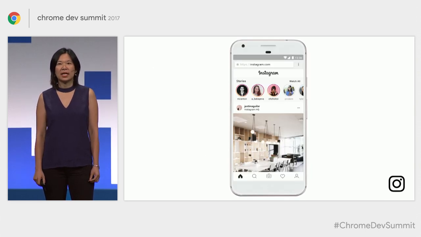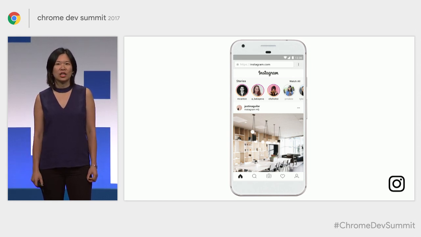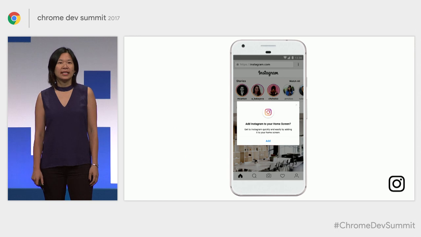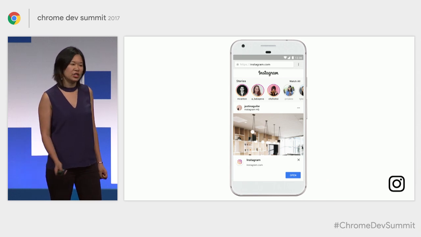Most of you probably recognize Instagram as a native application. What most of you probably didn't realize until this conference is that starting this year, we started building out our mobile web experience. This is Instagram.com. Thanks to the existence of new APIs, Chrome will prompt you once certain criteria are met to install a progressive web application like ours to the home screen in the background. Now I'm going to show you a demo of our progressive web application.